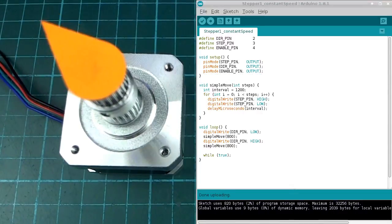Here's another sketch which is very similar to the one that we just looked at, except instead of letting it run continuously, we have a function which is going to take a number of steps to move by, and then we use that to loop over this step high and low thing that we were doing before until it's reached the required number of steps, and then it will just stop. And we're also using the direction pin. We're setting that to either low or high depending on which direction we want the motor to turn.